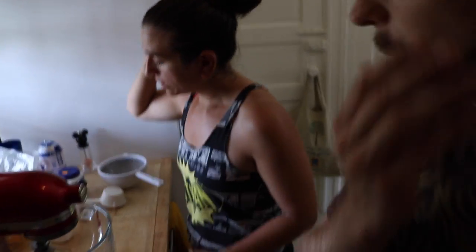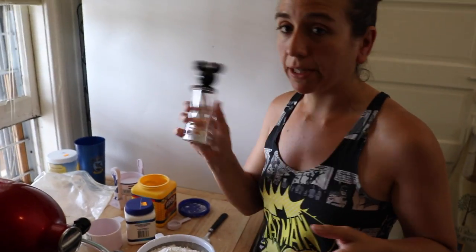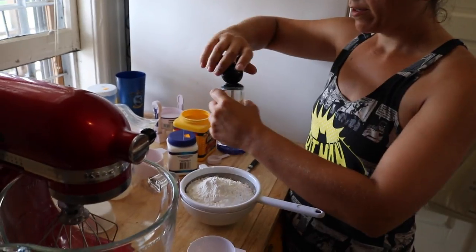So, now that we're a little more caffeinated, let's try and attempt this. All right, first thing we need is 2 cups of cake flour. Also, I'm just gonna take my little Mickey salt grinder and do that. That's like a third of a teaspoon, right? Okay.